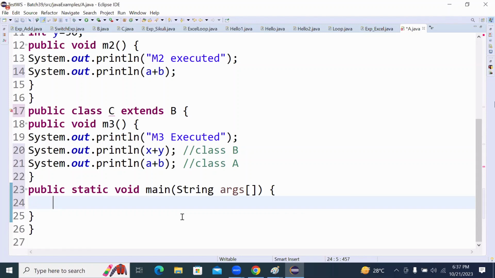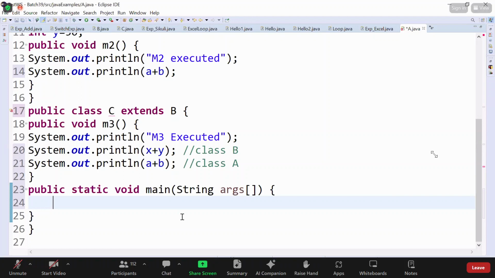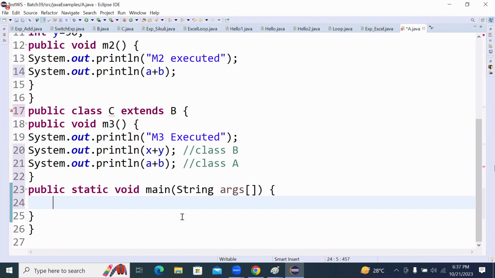Now we need to create the object. If we need to access the method, how can we access it? By using an object. We need to create an object. For which class do we have to create the object?